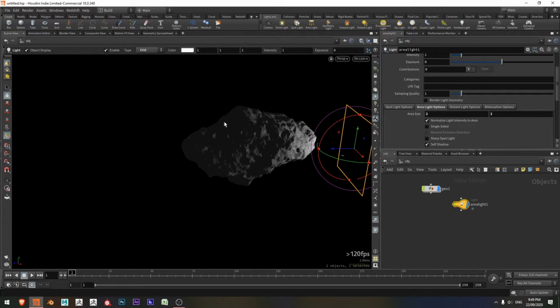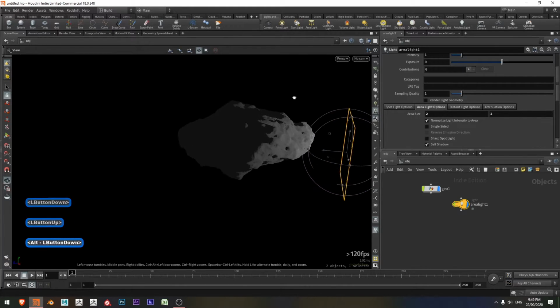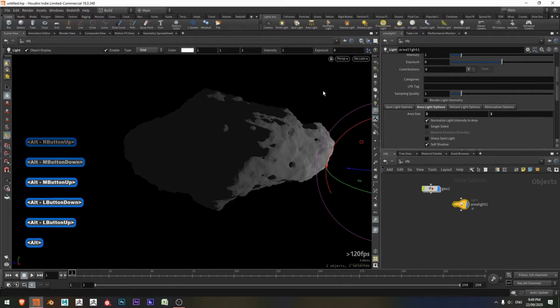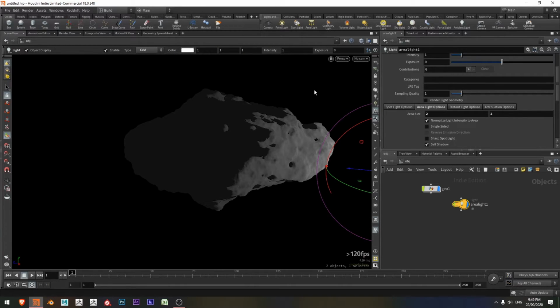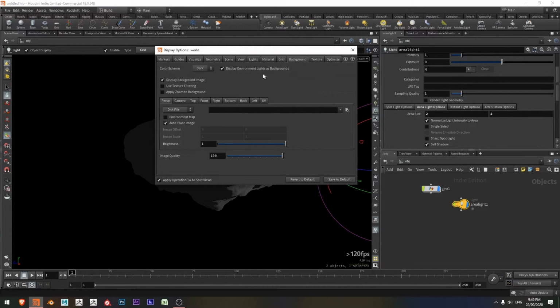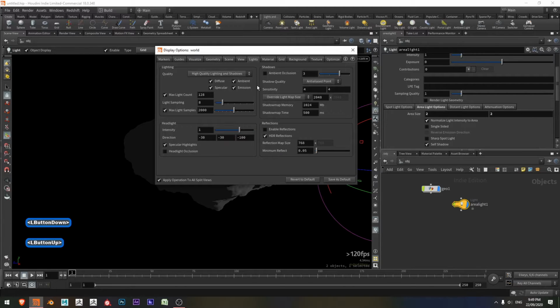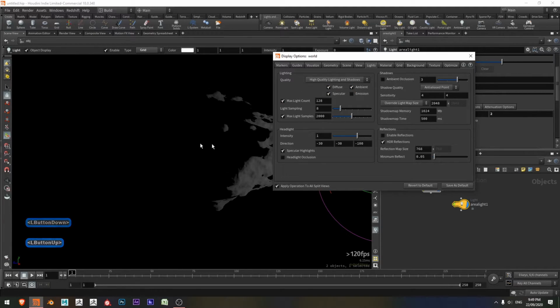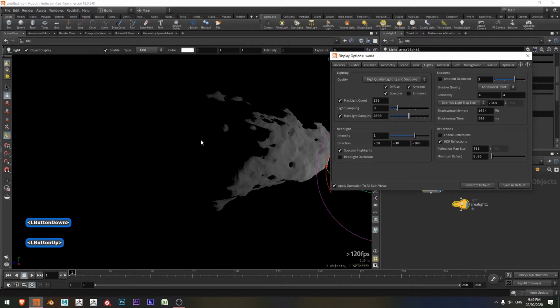Now, some other strange things happening here. I've got this gray that is kind of like an ambient light or a fill light. And you can see even if I change my viewport modes here and I go all the way up to the high quality lighting with shadows, it's not quite what I'm after. So what I'm going to do is press D again with my cursor over the viewport window and change my lights here. And you can see at the moment that if I come over to turn off my emission, it's actually going to cast this area into complete darkness.